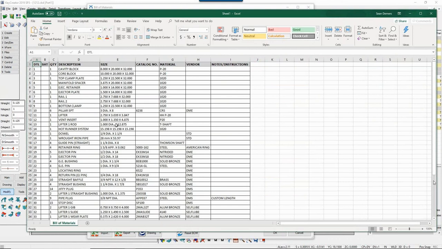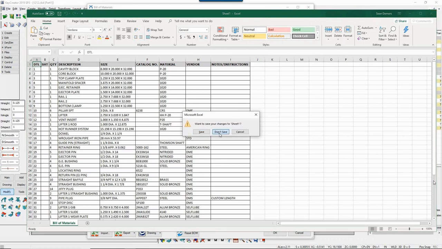One day though, we had a light bulb go off on our end, and we realized that this material list has very minimal use for the shop floor. Yes, it tells them what they need for components overall, but it doesn't help them on what components they need for which plate. When it's time to assemble the core block, how many plugs do I really need? How many baffles? How many jiffy plugs and pipe plugs? How many do I really need for that particular block? So we solved that issue as well.